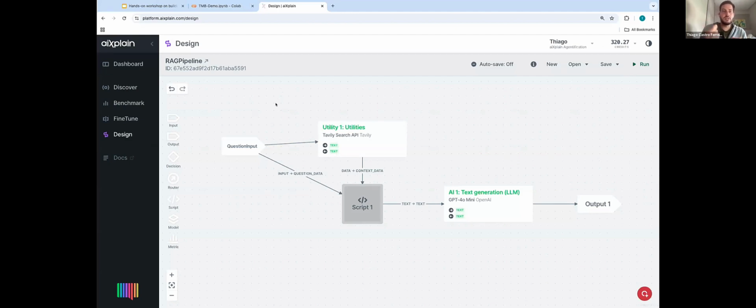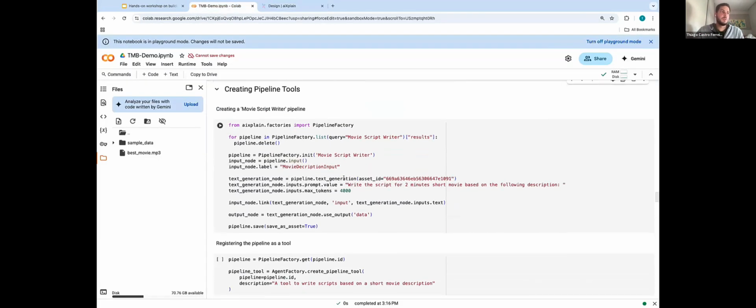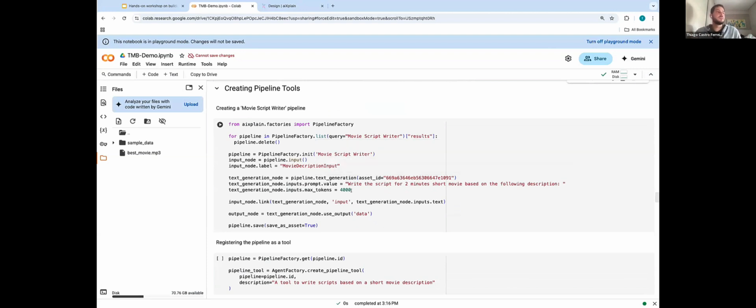You don't need the agent to set the order among them. If there is a part of your process where you know the order in which the tools should be called, you can create a pipeline out of this, and you can give this pipeline as a tool to the agent.